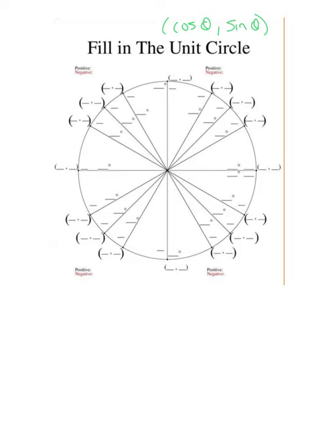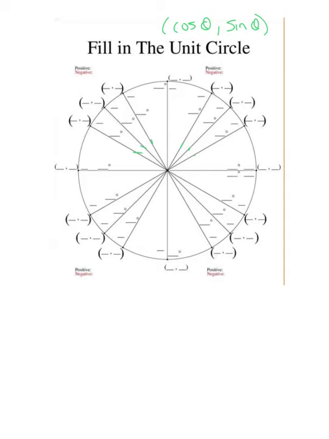So here I have a blank unit circle. You can see the lines or the terminal arms that are drawn in here. So we've got the 0, the 90, the 180, the 270, the 360. I've got my 30, my 45, my 60. I've got my 120, my 135, my 150. So all of those special angles that I've talked to you about have been drawn in here for you.